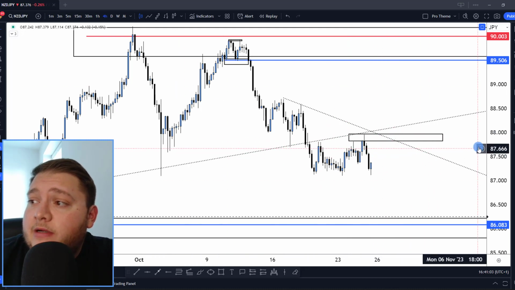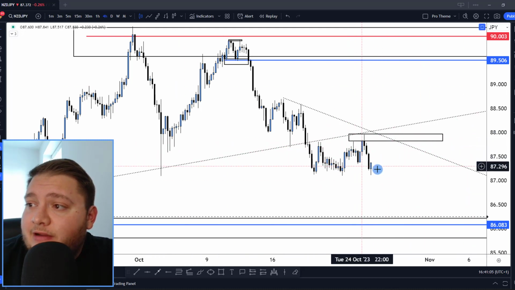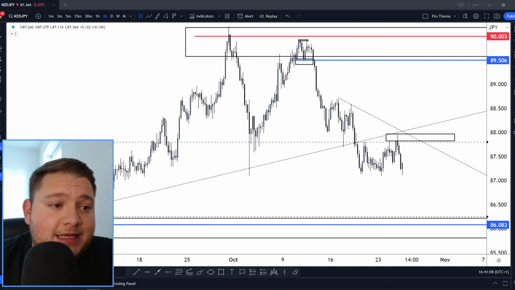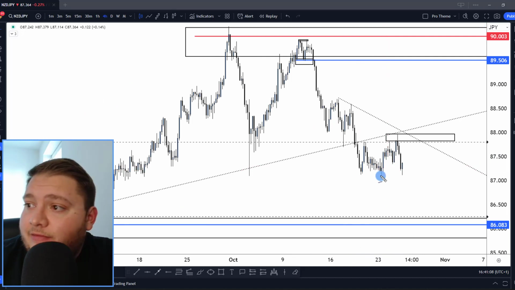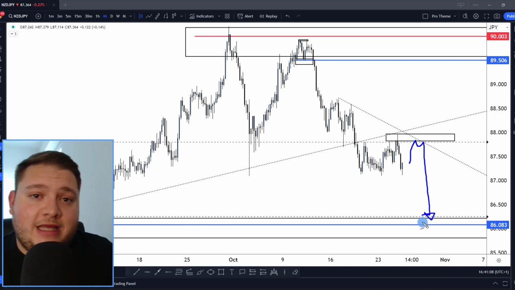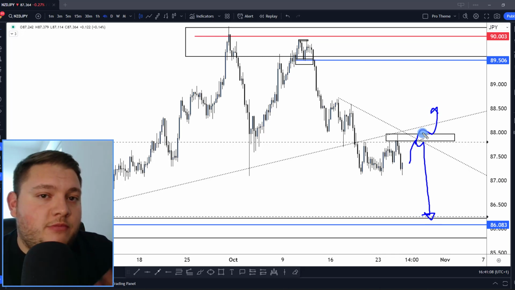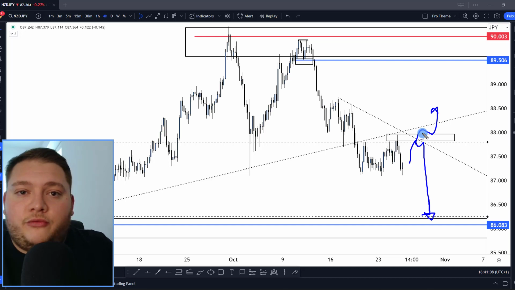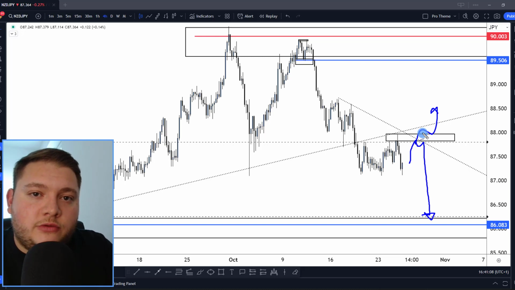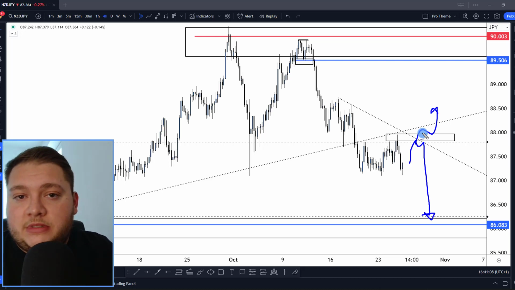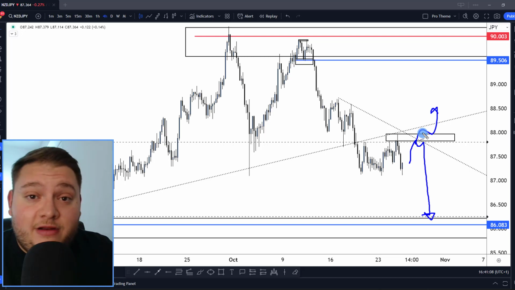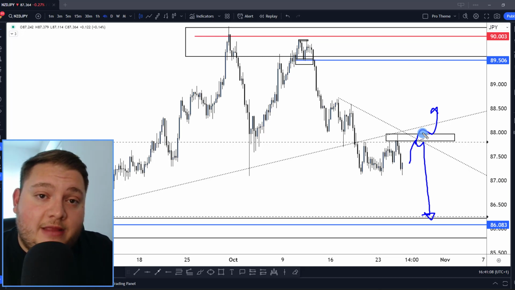So we'll see. I'm going to set an alert around about 87.80 here, and what I'm going to look for is that if price drives into this level of resistance, can we find resistance and can price trade down towards that 86 area? If price breaches this level, I know that maybe something different is happening at that point, and I have to change my bias then. I have to reevaluate the strength and weakness. I have to reevaluate potential fundamentals in the market to then gauge what this particular market could do, to gauge even if I want to be involved in this market, okay, and that's very important.